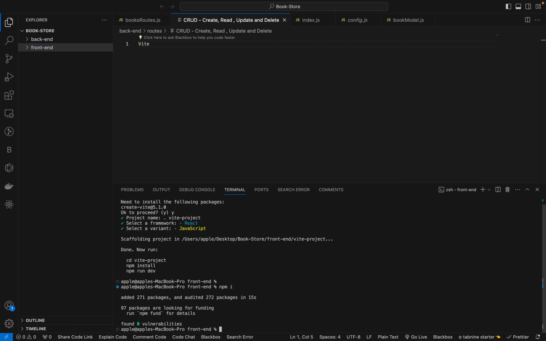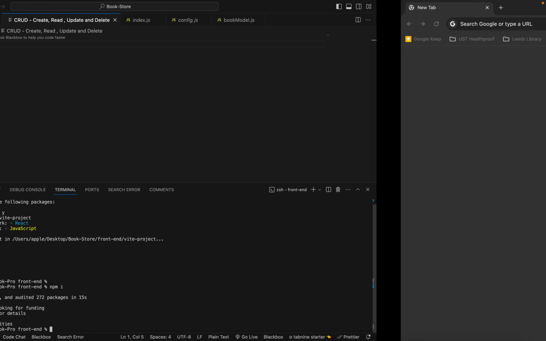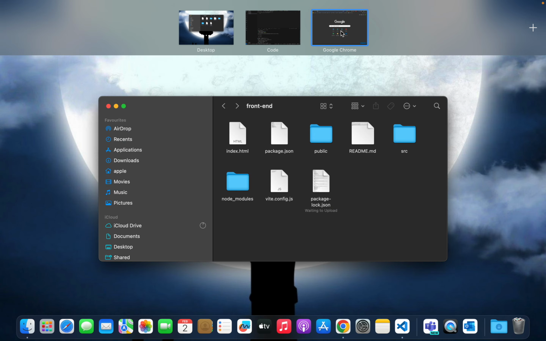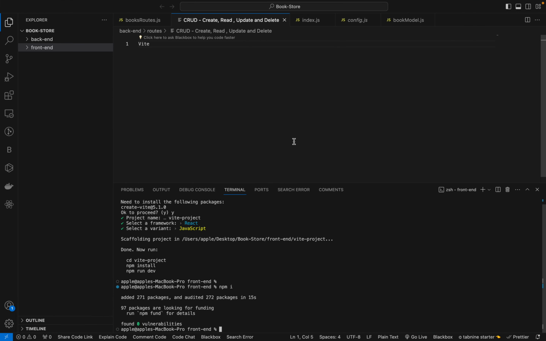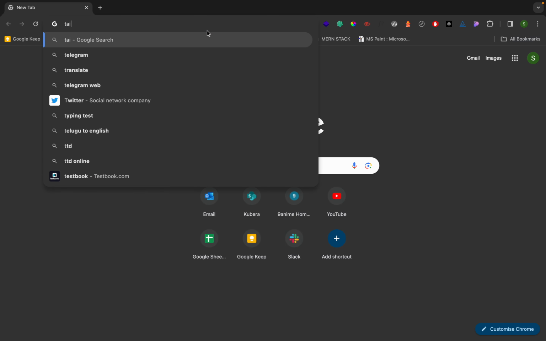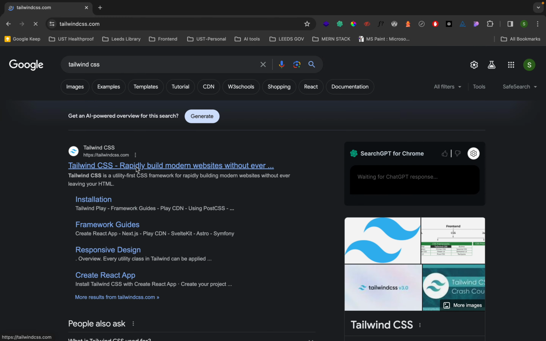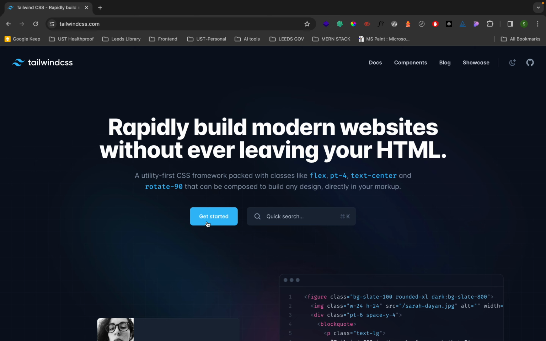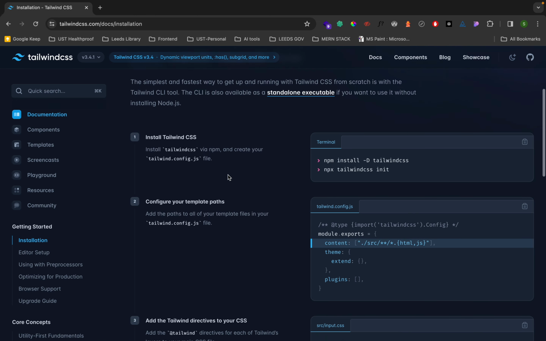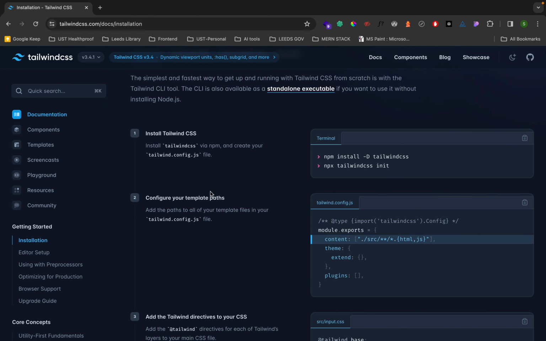So first of all we can go to the Tailwind CSS site here. Let me open Tailwind CSS, and after that click get started. Inside Tailwind CSS we can do this parallelly.